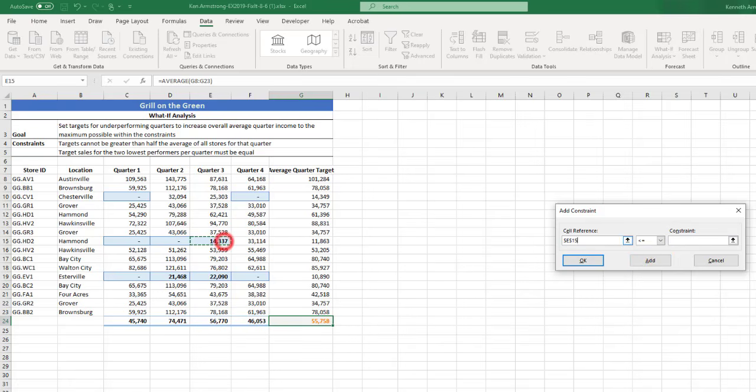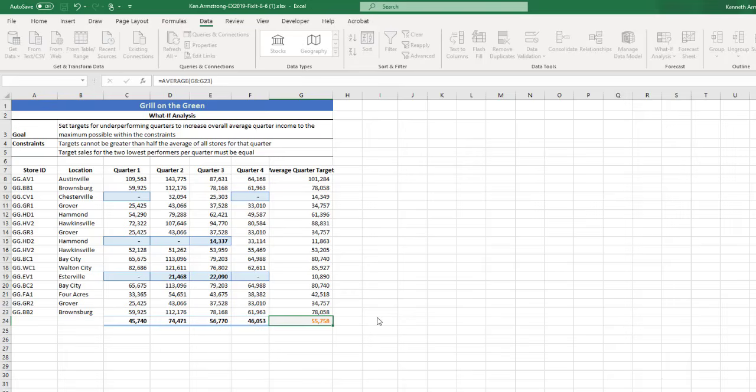All right, we're up at column E. So E15 less than or equal to its average divided by 2. E19 less than or equal to G19 divided by 2. Finally, column F, F10 divided by 2. And last and least, F19 less than or equal to G19 divided by 2. Hit OK.